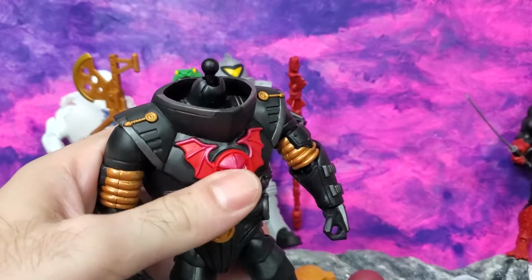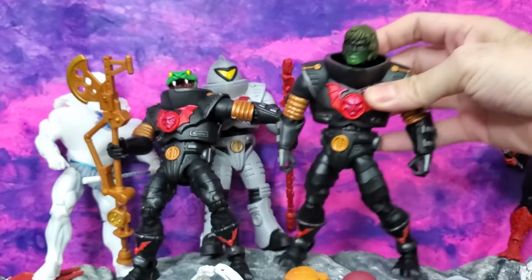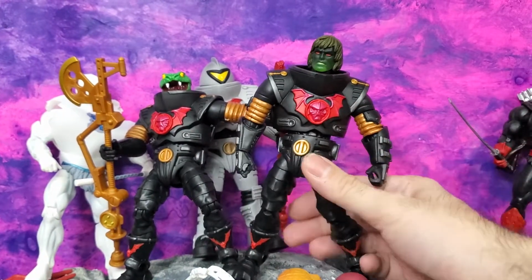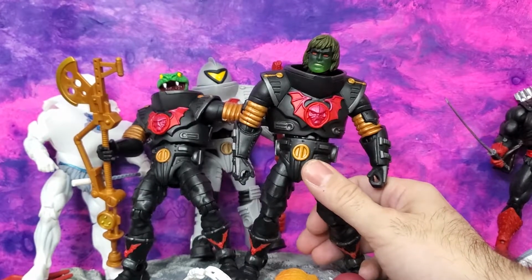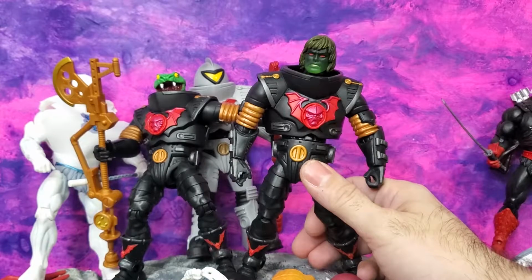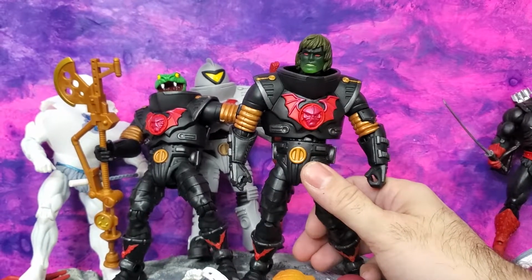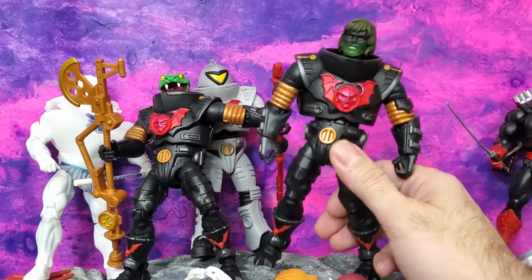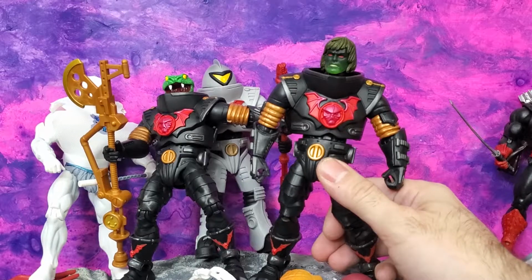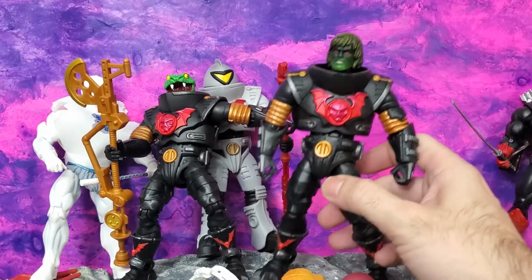Oh, here you were. Let's try this. Let's do Slime Pit He-Man. You want to get another variant Horde trooper? Let's get Slime Pit He-Man all ready for action. Let's say they separated from each other. The real He-Man lived, but the slime essence formed a clone of He-Man and became a Horde general. He rose through the ranks, and after the defeat of Hordak, Slime Pit He-Man took over and became the new leader of the Horde. And then all of a sudden, all this cool stuff happened. That's part of my canon.